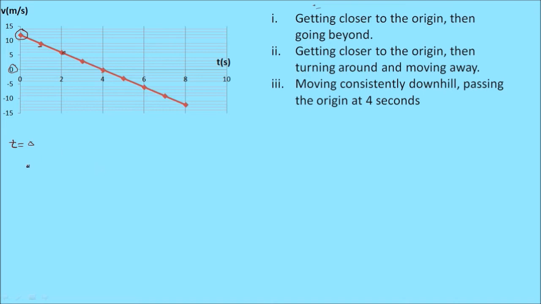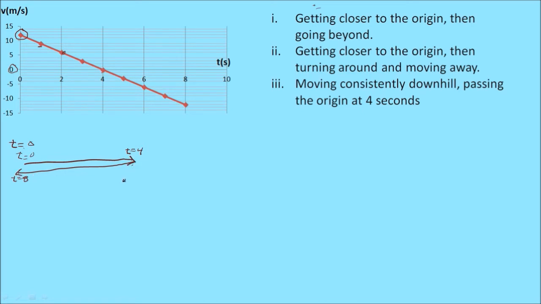Okay? So it would be like this. And then slows down. So right here where it was moving fast, that was at time 0. Right here where it stopped was at time 4. Now what happens? Well, at 5 seconds, it's moving at negative 3 meters per second, meaning it's moving back toward its starting point. Then negative 6 meters per second, negative 9 meters per second, negative 12 meters per second. So that means after 4 seconds, it's starting to speed up this way until after 8 seconds, it's moving at 12 meters per second in the opposite direction.